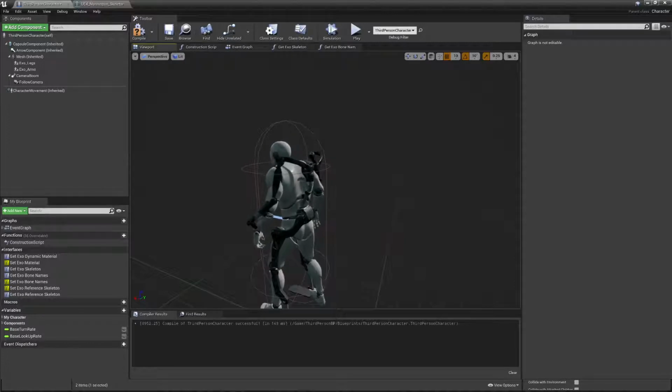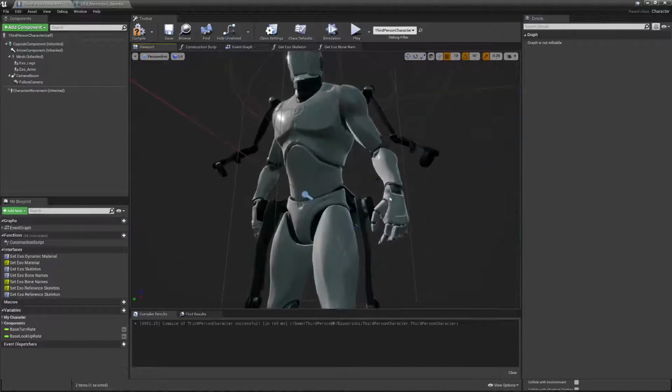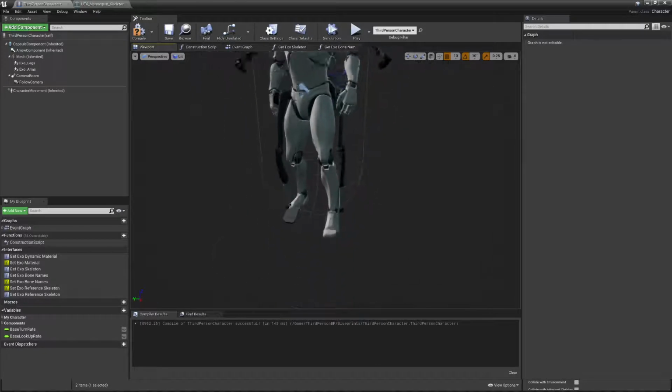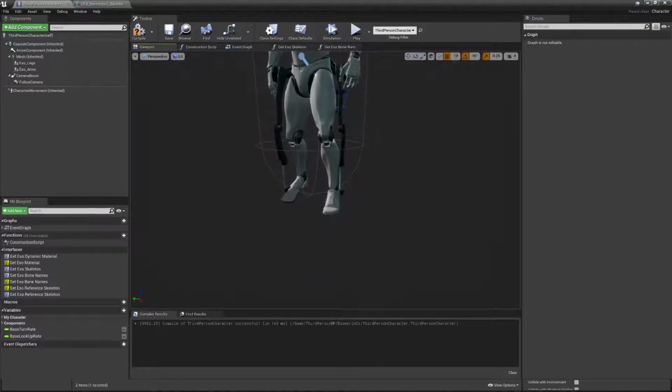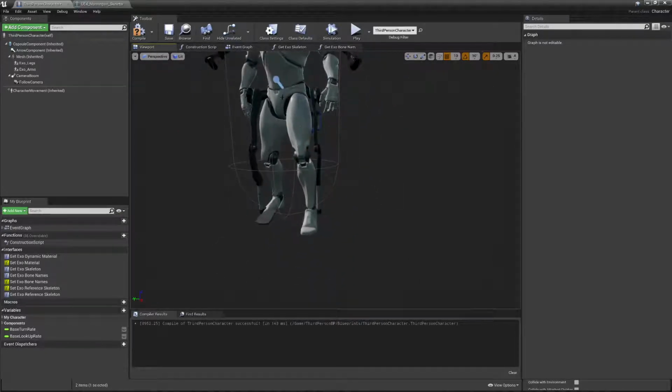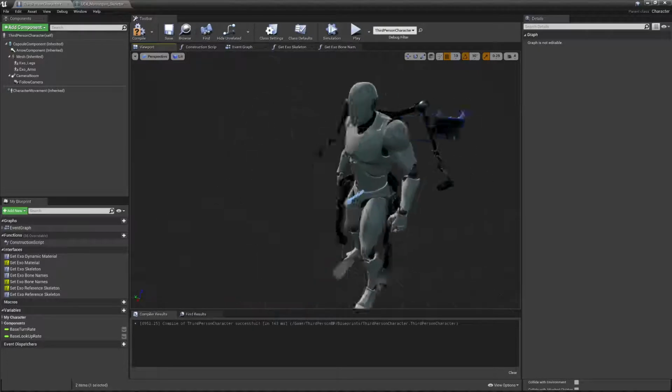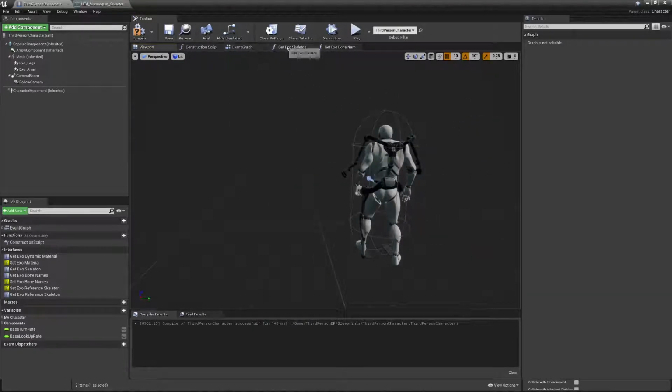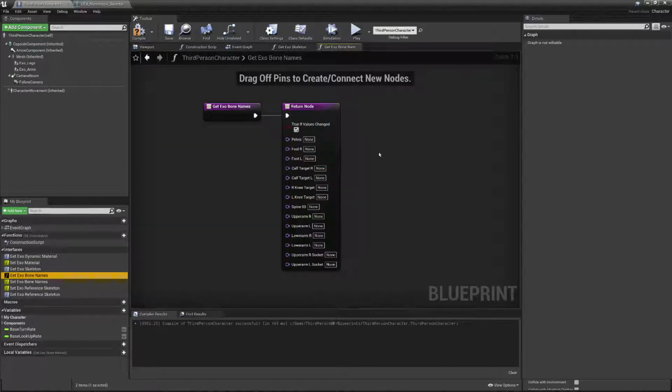All it needs to know is roughly what each of these locations are for where it can actually stick the various parts to, such as it needs to know forearms, so it knows where to attach those to. It needs to know your feet, so it knows what to attach this to, but it doesn't require everything else to be exactly the default skeleton hierarchy. So this is how you can set this.